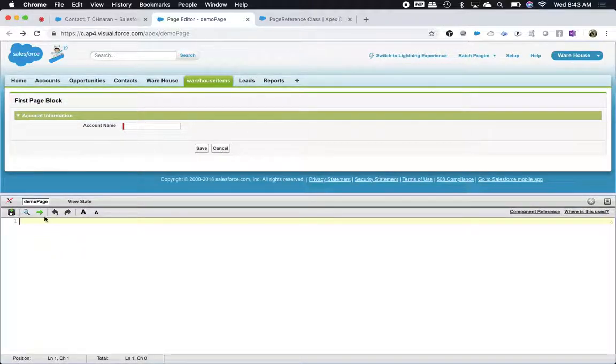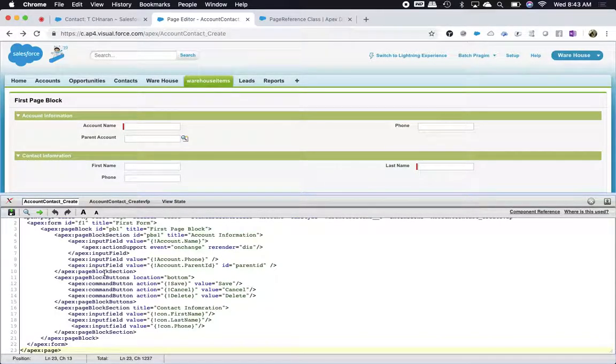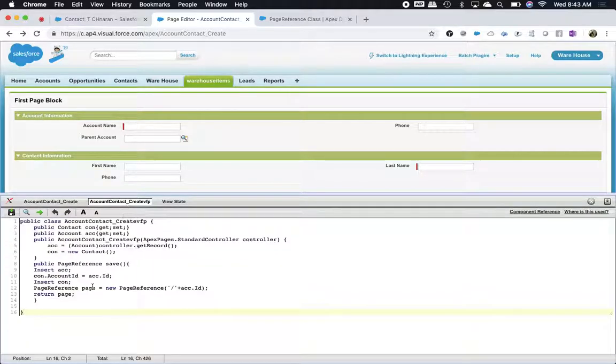If I click save, there is no, this is the demo page, right? You can really see the difference between the existing code and the old code. So ensure that whenever you are hitting the back and forward button, try to refresh your browser so that it will pull the latest code.